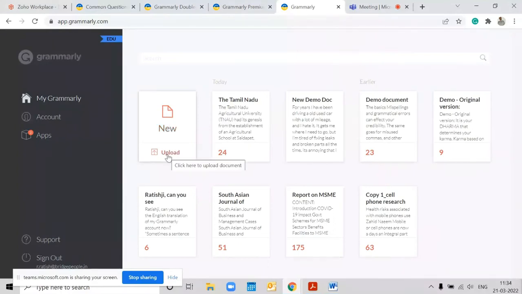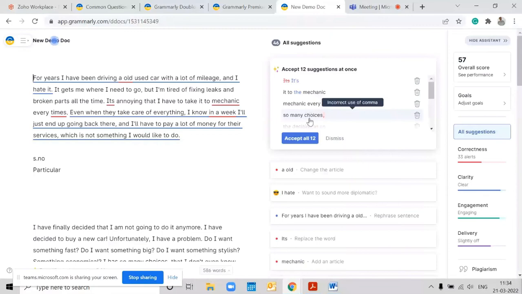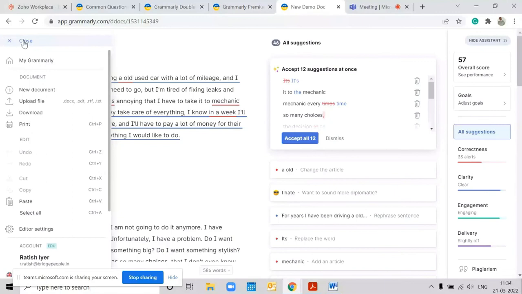Now I'm going to open a demonstration document, assuming that I have uploaded this document. A query may come here: are there any limitations on what kind of documents can be uploaded? Yes, there is a limitation. As you see, Grammarly is all about checking and editing, so your documents have to be in an editable format. Meaning a PDF document, if you try to upload, it will not take it. So you have to ensure that your document is in one of these formats: .docx, .odt, .rtf or .txt, right? One of these formats.